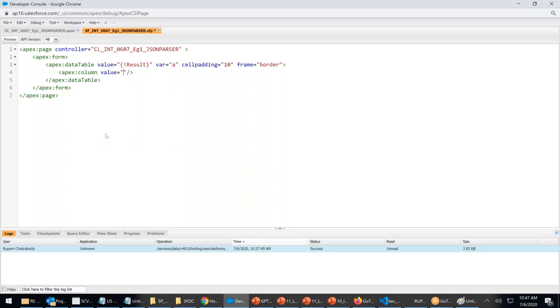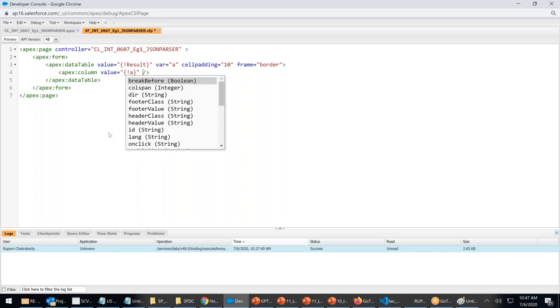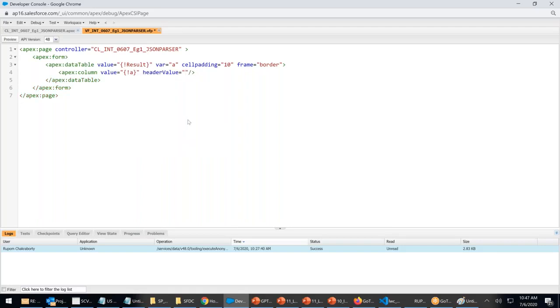Value equals exclamation a. Header value equals key. I'm saying key, this is a column name, key. Next, equals result.